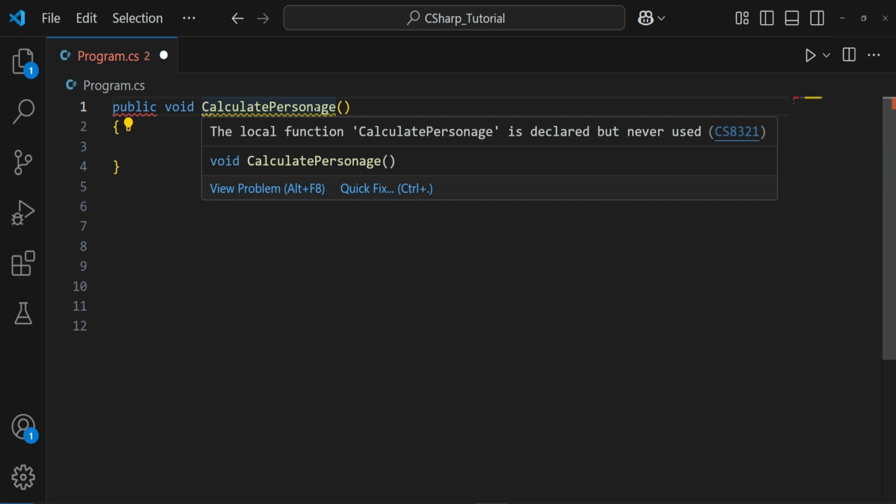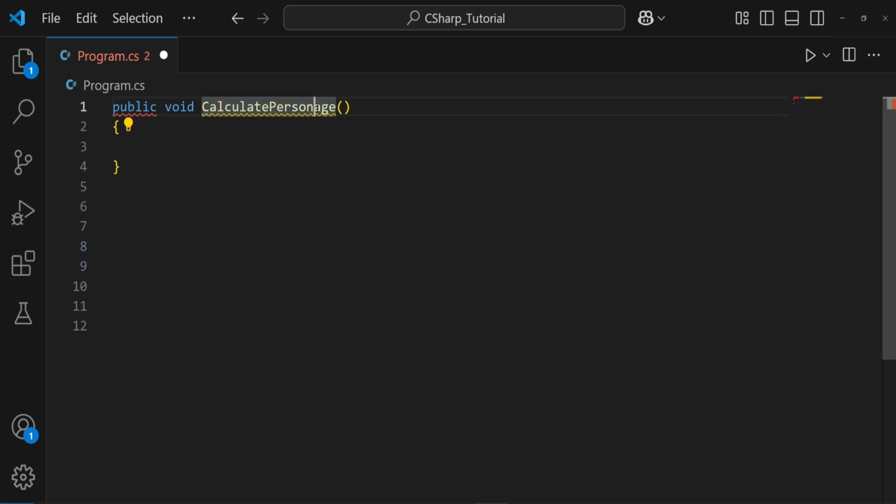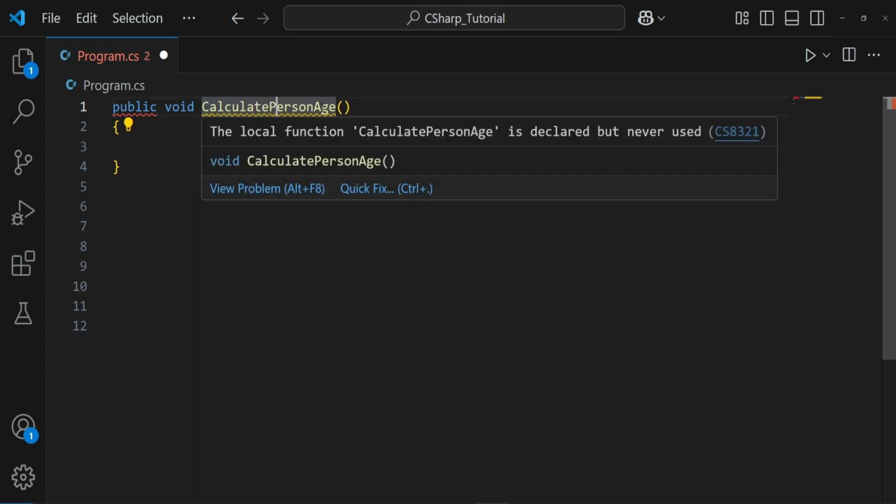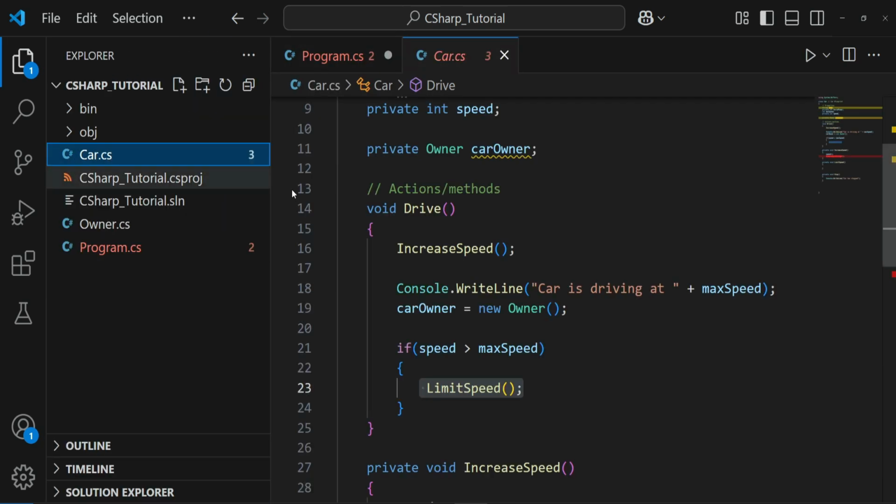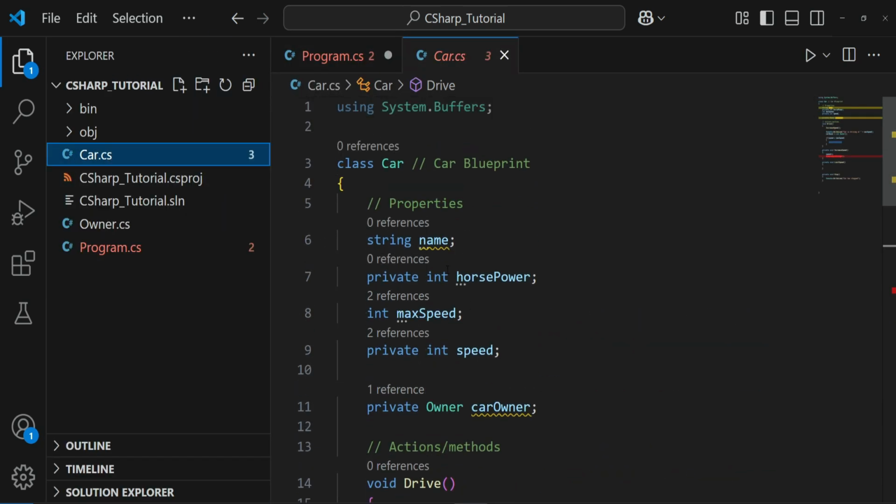So in C#, in other languages it can be different, but in C#, a method should start with a capital letter, and then each word should be with a capital letter. With variables, on the other hand, you can see that they all use camel case. And camel case basically means that the first word has a lowercase, and all the other words will have a capital letter. So you can see here, the first word has a lowercase and the next word has a capital letter. So this is for variables.